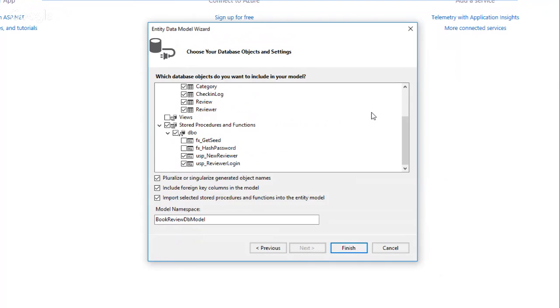These are contained in these. So when you use this to register a new reviewer, it gives them a hashed password. It takes their password and hashes it. The login is necessary then because you have to hash their password again and compare the hashes to see if they match. So rather than write a whole bunch of code to have that happen, I have stored procedures that do it.